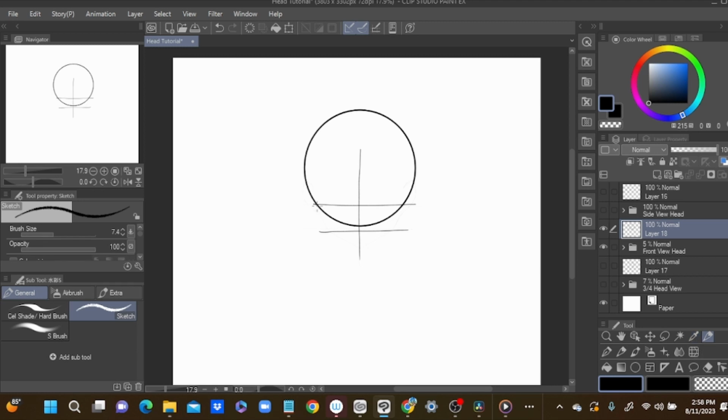So then where this line connects to the ellipse, you're going to want to bring it down, and then right around this line, you're going to want to curve it and bring it in like that. And then the same for the other side, you want to drag it, boom, like that. But before we do that, you never want to make this a point, like the 3/4, because it will make it look 2D and just not good in general. So you always want to curve it a little bit and then drag it up like this.